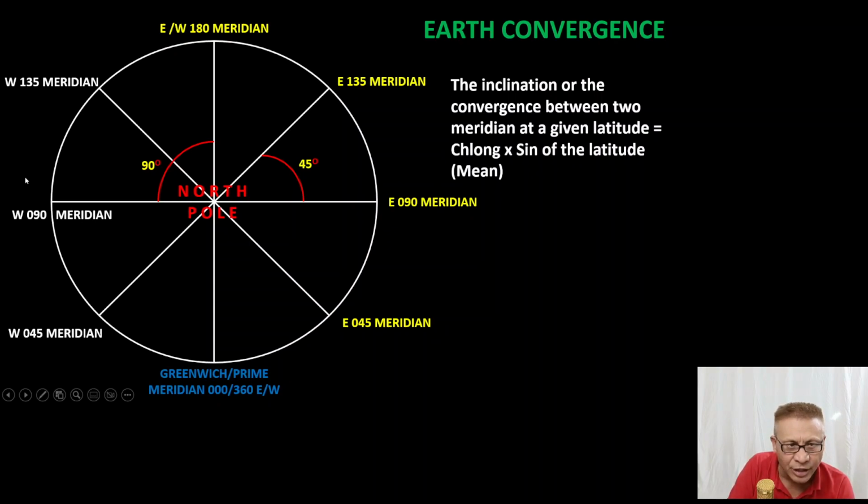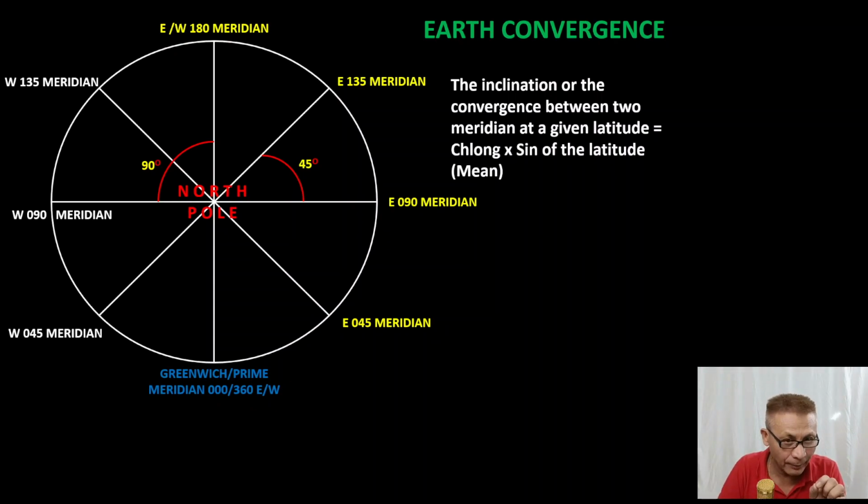See, if you look, this is the equator and this is the circumference line, and this diameter has to be 90 degrees. So therefore, all of them are parallel at the equator. However, as I keep going closer and closer to the North Pole, they start converging to each other. This particular inclination between two selected meridians, the convergence between two meridians at the given latitude, is known as the Earth convergence.